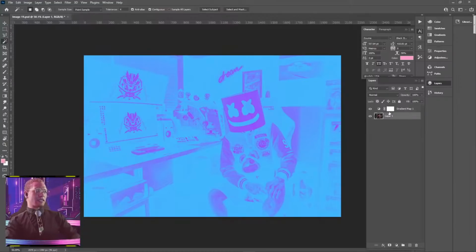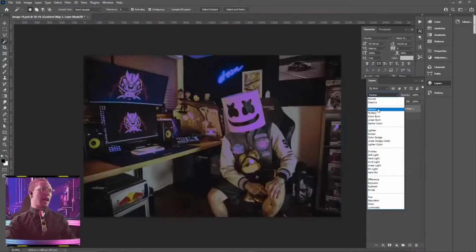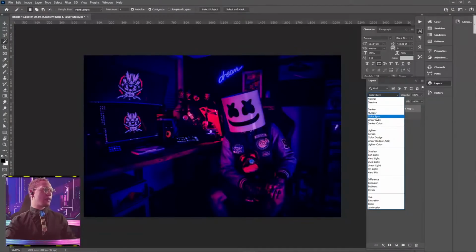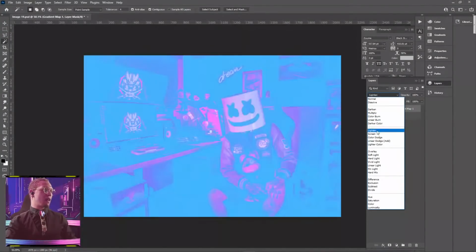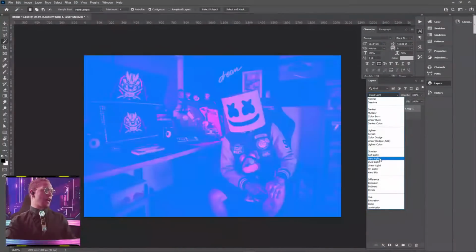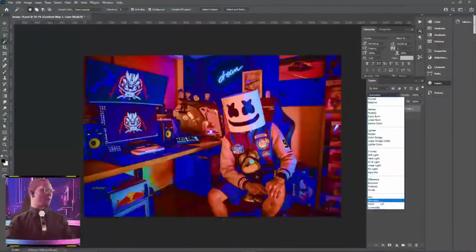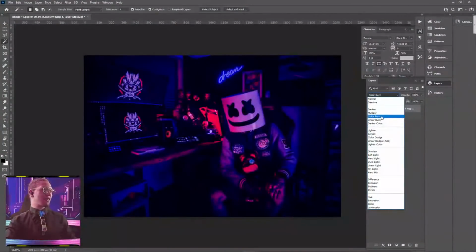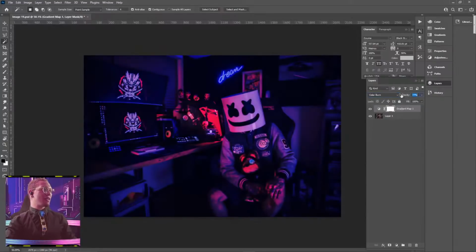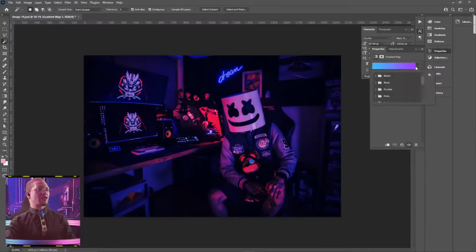And I'm just gonna delete this layer that I made. And I'm gonna mess with the actual blending mode of that gradient layer that we had. And honestly, I wish I had the brain power to tell you which one I actually used. I have no idea, but I played around with the gradients, the opacity, and this might not even be the gradient that I actually used.